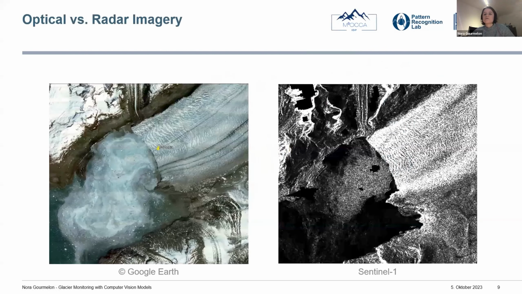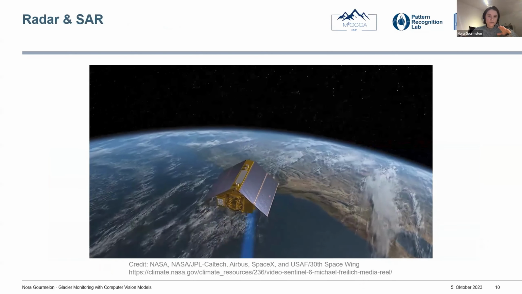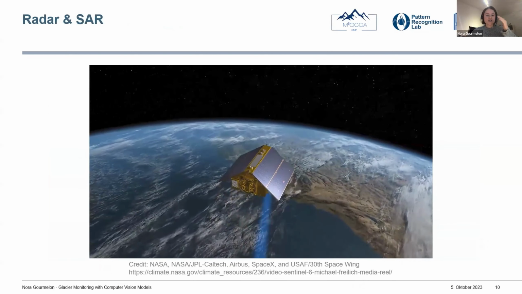And if you know about satellite imagery, you might know that there are different modalities for how you can get the images. The normal one you will probably all know are optical images, for example, like in Google Earth. But there's also a different option, which is radar imagery, specifically called Synthetic Aperture Radar. Instead of using the sunlight, these satellites send out their own signal and just measure how much is coming back.